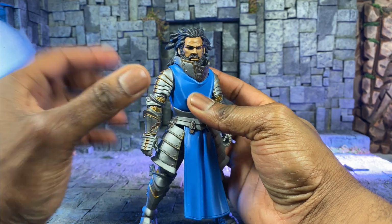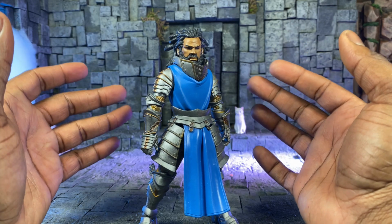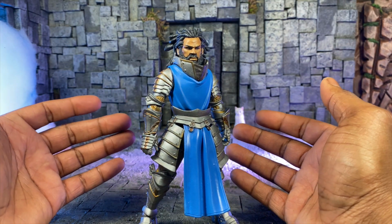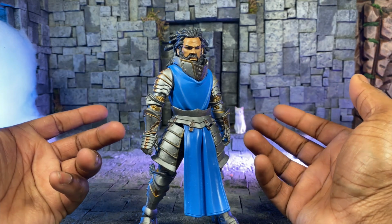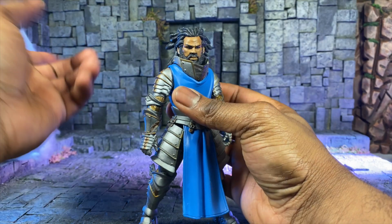It's really nice because his accents of silver and gold, this dash of blue that really work with his brown skin, is really fun for me because it's very rare that you see an unmasked black guy. We can assume it's some soldier, some knight, or whatever, but it's really cool to have one unmasked and to have locks as well. So it's really cool to see that. Anyway, let's jump into it.